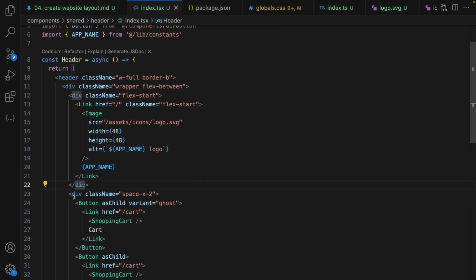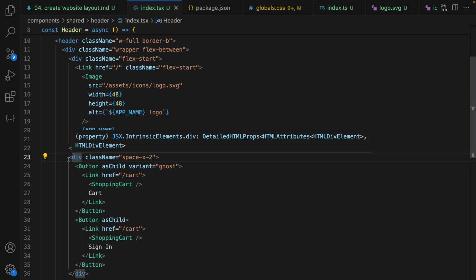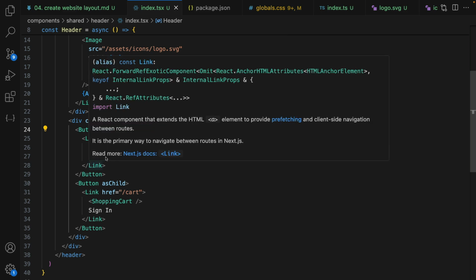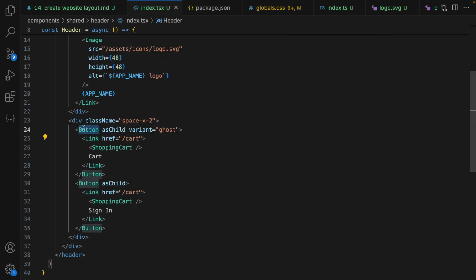After this div, create another div. So this one is gonna be the menu, the header menu on the right side of the application. What I'm gonna render is a button. Inside button, render a link. So I'm making as child props to true and set variant to ghost. By having this, I can render a link like a button.